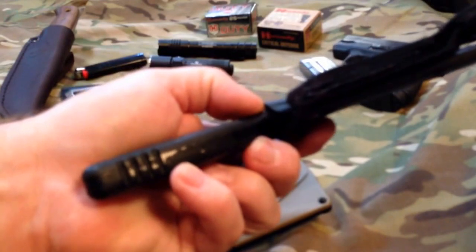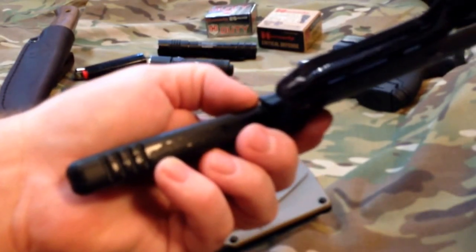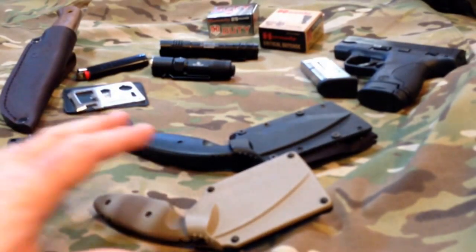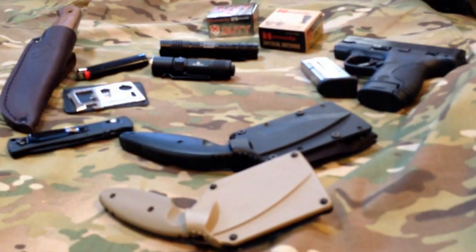As you can see here, some of the coating has come off with wear. Yes, I actually do wear these things, so they are going to get some use. That being said, they come in three different colors: Coyote Brown, black, and they also make an olive drab, which I do not have.